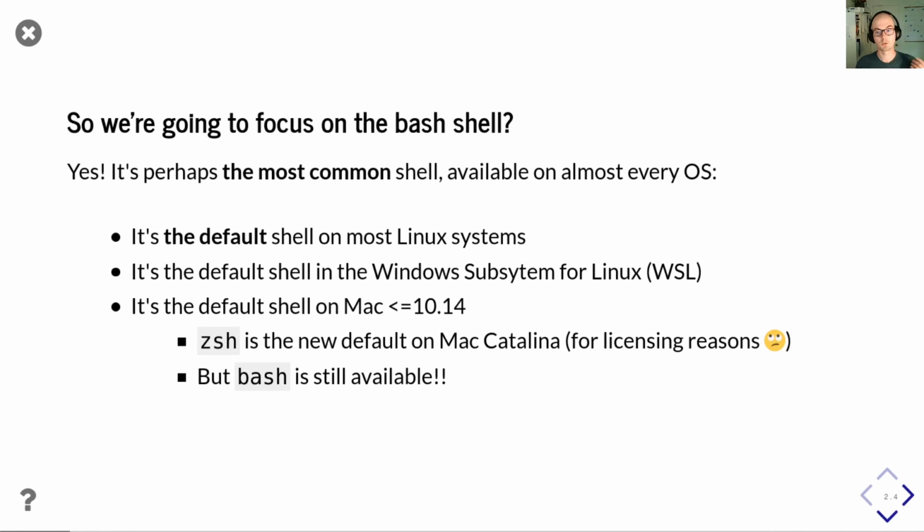And why are we talking about bash? Well, bash is the most frequent shell across Unix systems like Linux and Mac. This is a slide from Ross's talk last year. I'm personally not familiar with Mac, but apparently they have changed to the Z shell, which is another shell that's very powerful. You can still have bash. Bash is also the default on the Windows Subsystem for Linux. And generally, it's easy to migrate between these shells. They just do some things a little differently.